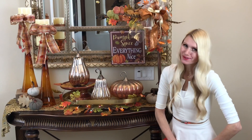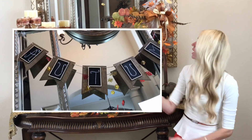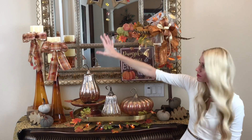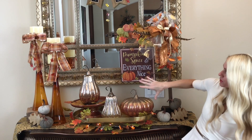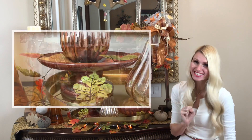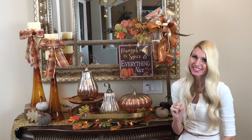Our tabletop decor is all set and ready for fall. A few things that really help me when designing a tablescape: make sure you have groups of odd numbers — three, five, or seven — they seem more natural. I also used a U-shape up in my banner, and my entire table and pumpkin arrangement mirror that same U-shape, so using the same shapes throughout is a great design strategy. Finally, use variations in height because it brings in so much more interest and makes your piece unique and special.